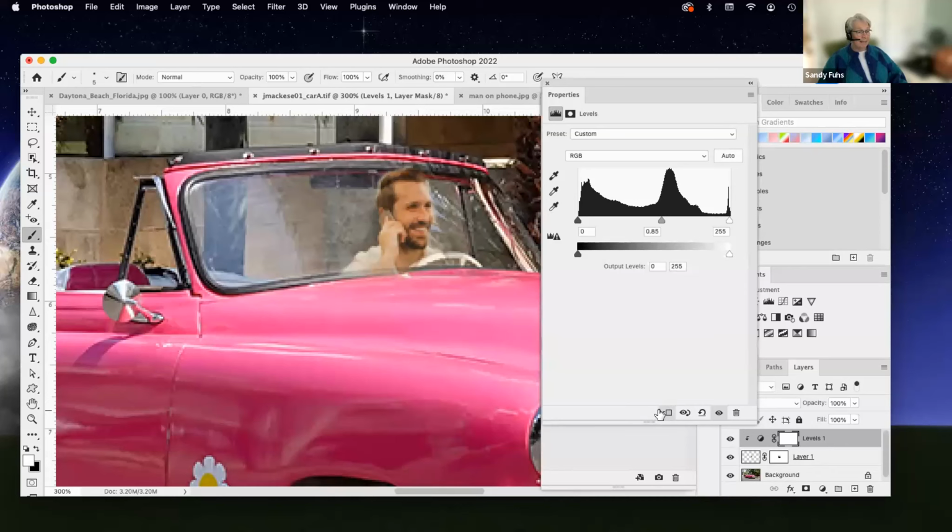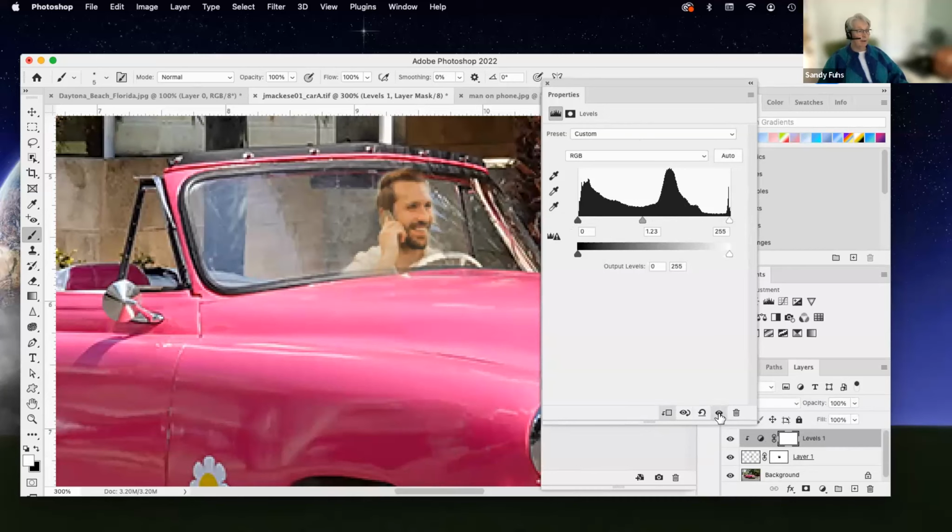By clicking this button, it indents it, and my color correction here, levels, is only going to work on that element. So if I want to lighten them up, darken them up, make him look a little washed out because he's behind the glass, I can do that.